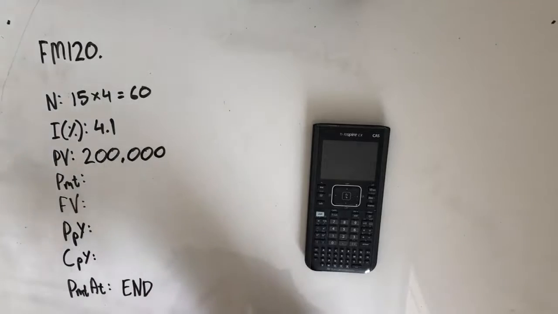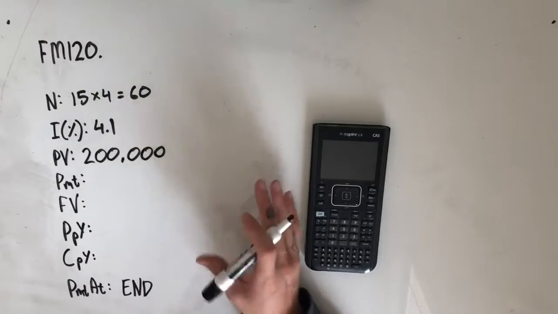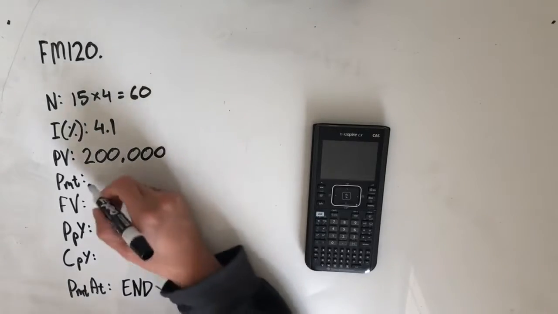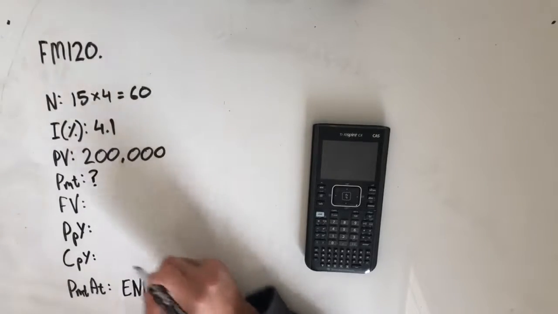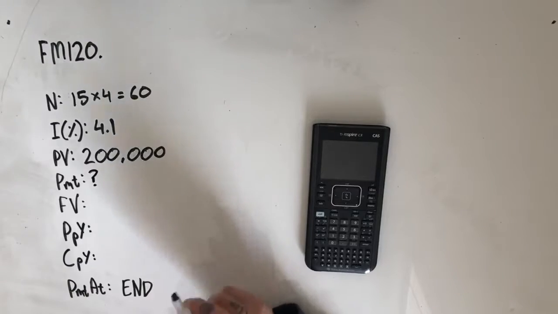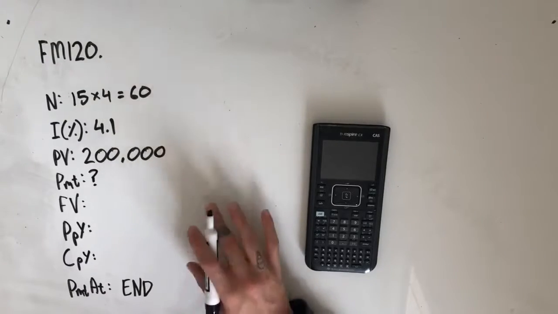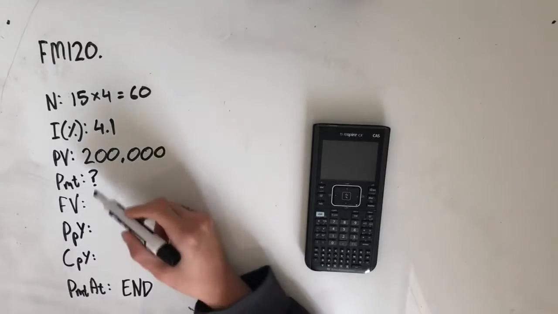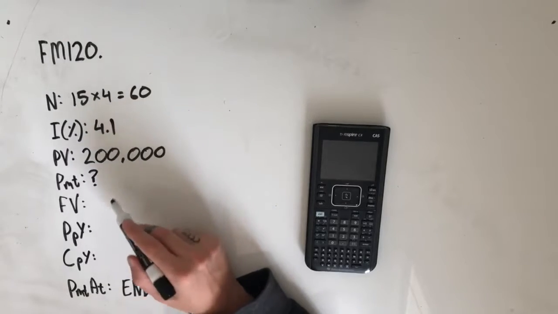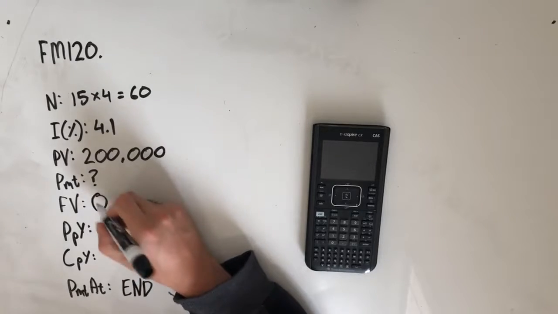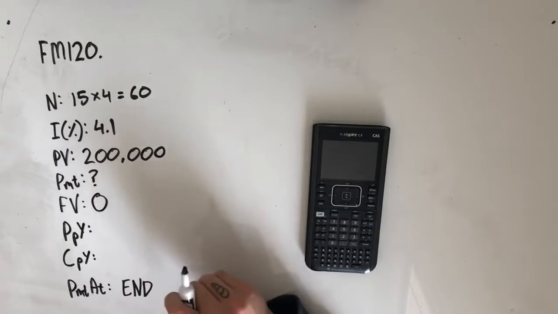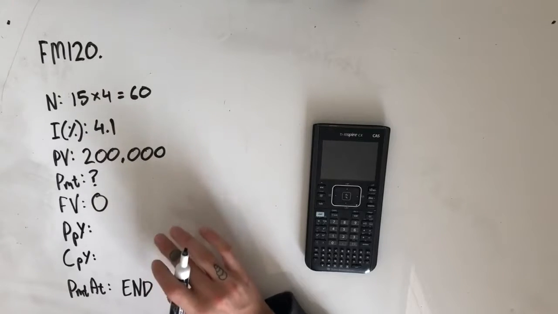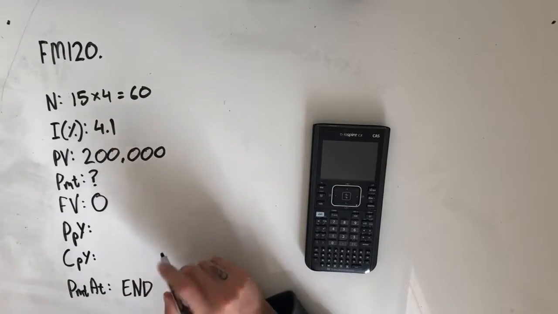They might be buying a house, they might be buying a car, whatever it is, they've had this loan approved, they have that money. Now the payments, this is actually what we're calculating for. So we're going to leave that blank, and yes, there is a difference between blank and 0, but we'll get to that. The future value, well, we want the future value of this loan to be 0 because we want to pay it off completely, or this person, I imagine, wants to pay off their loan completely, and we're told as well that the loan is to be fully repaid over 15 years.